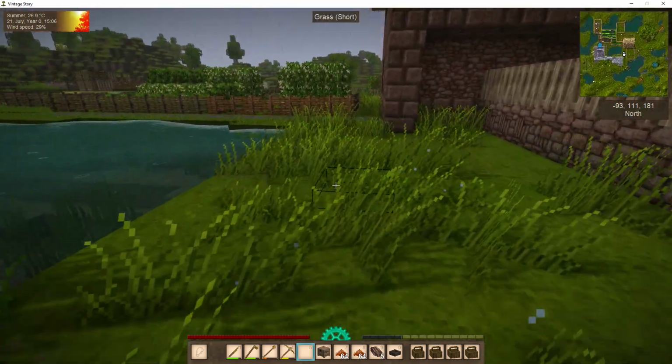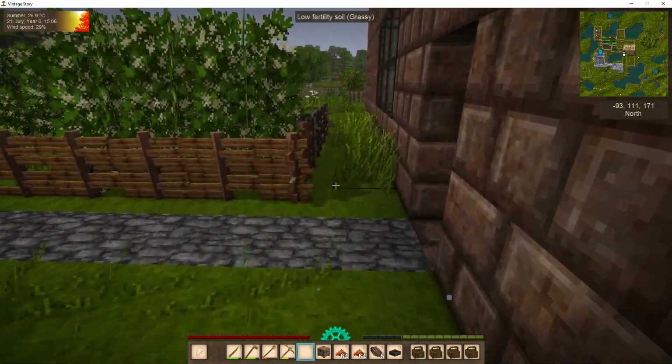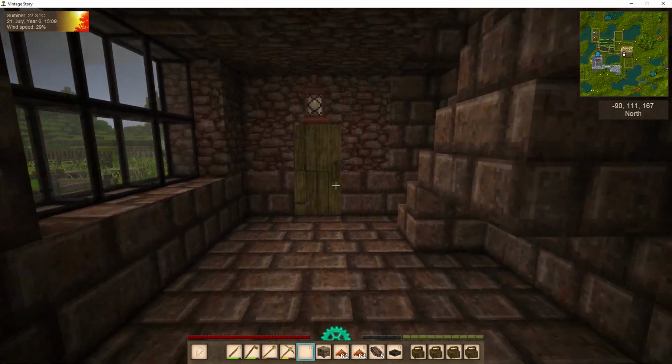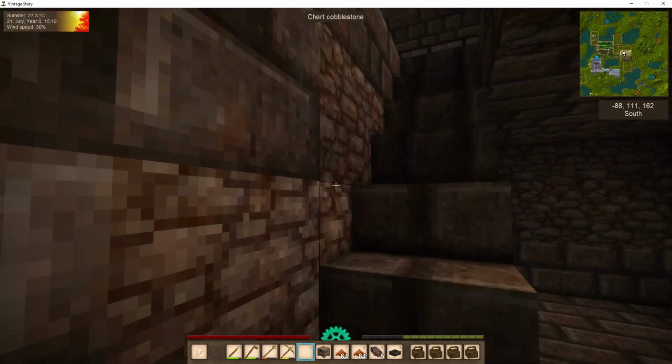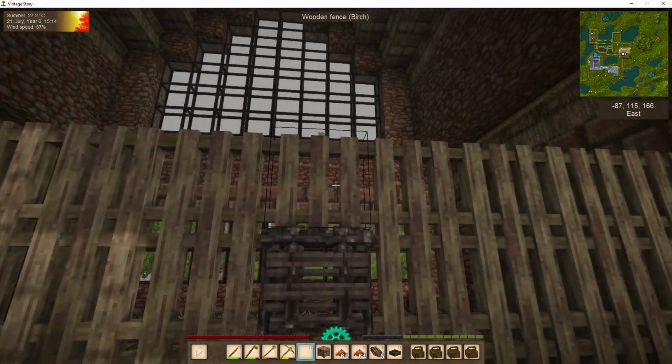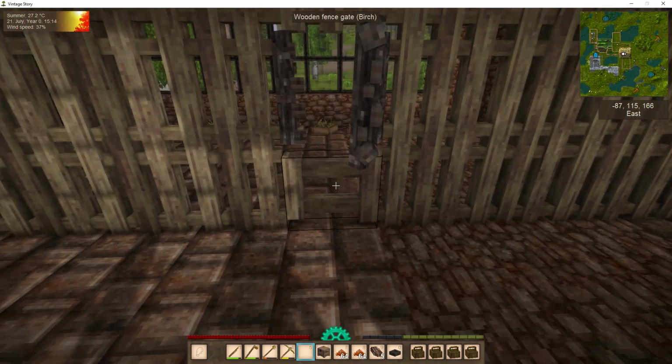Gotta get a path going over here. We have so much work to do around the house. I think that's what our next focus is going to be, is getting the second floor on our house. I want to block this in with blocks and put a door here.